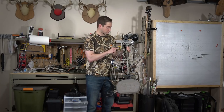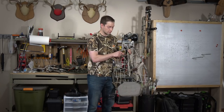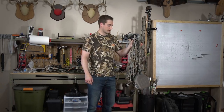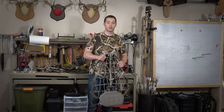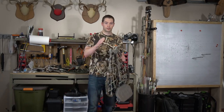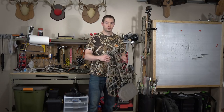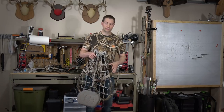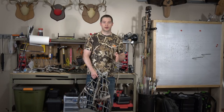This is one of the more lightweight tree stands out there — the Lone Wolf Assault, about a 2005 model, still using a one-inch tube and one versa button. This one weighs about 10 pounds 8 ounces. In general, when looking at hang-on tree stands, weight is very well correlated with platform size — a bigger platform costs you in weight. You're typically looking at a finished carry weight of somewhere between 10 and 15 pounds.